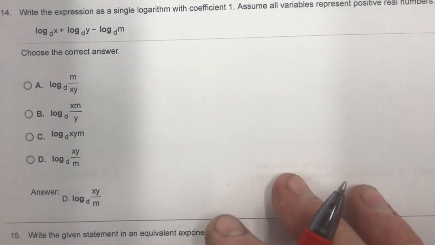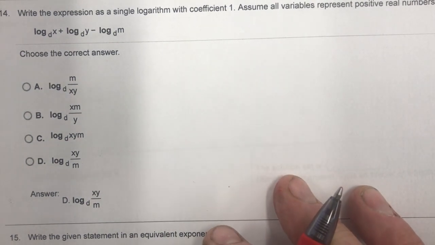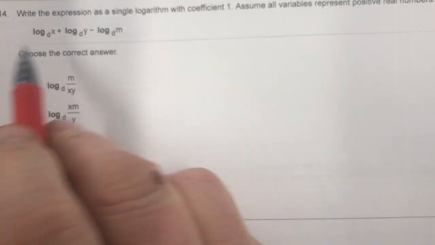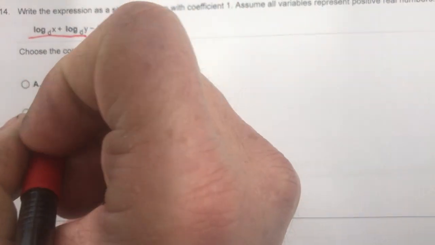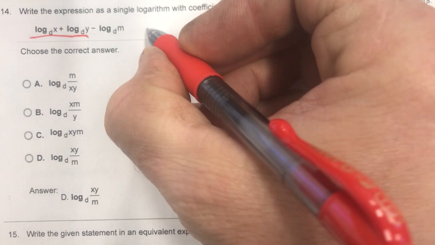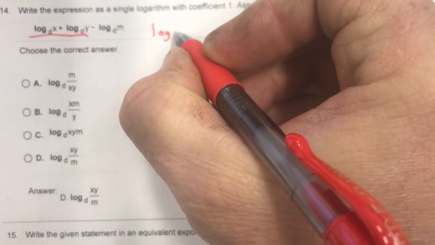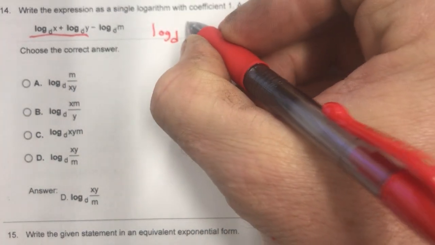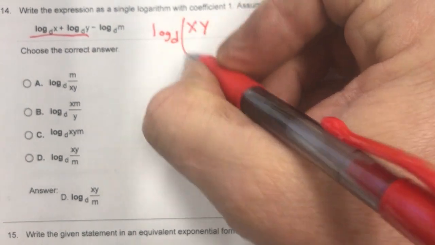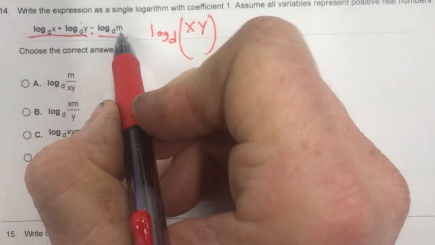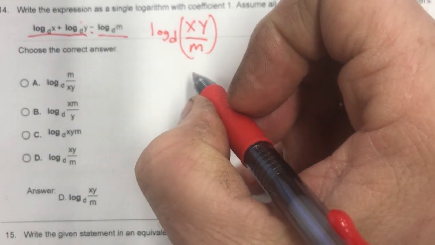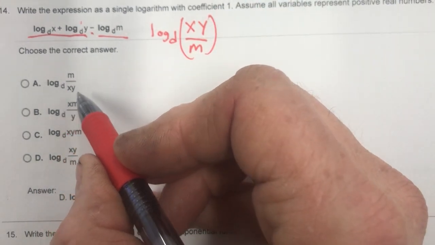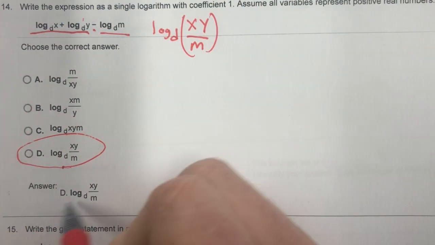Number 14, we're going to use our properties for this. And, all right, we're going to condense this back down. It's already spread out. But see how this is a plus and then this is a minus? So right here on this, with these are plus, we're going to use property 5 to go backwards here and put this into one log. So this is log base D, and I'm going to have x times y. Okay? But then I got minus this log of m, so I'm going to divide by it. That's from property number 6. So log base D of m over D, yeah, D.